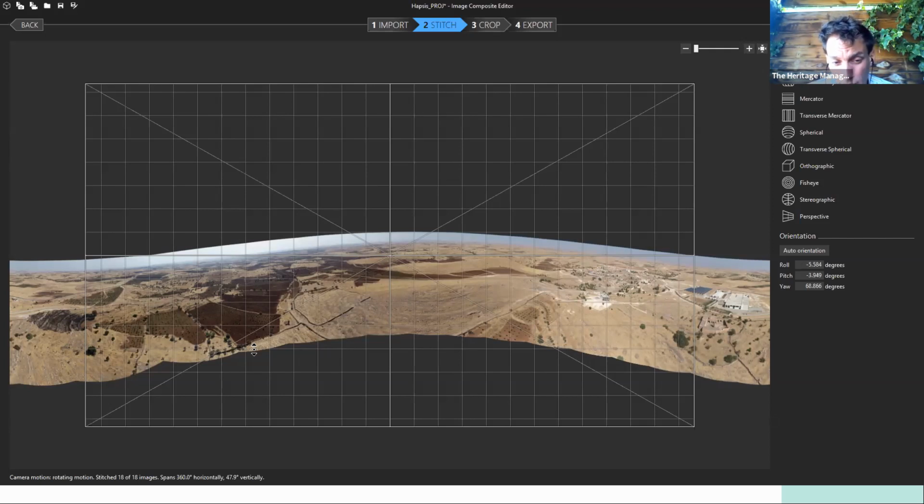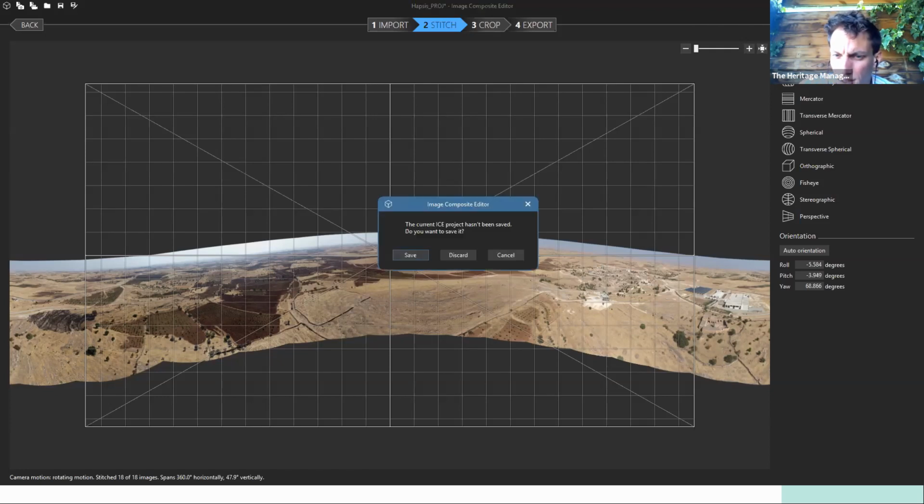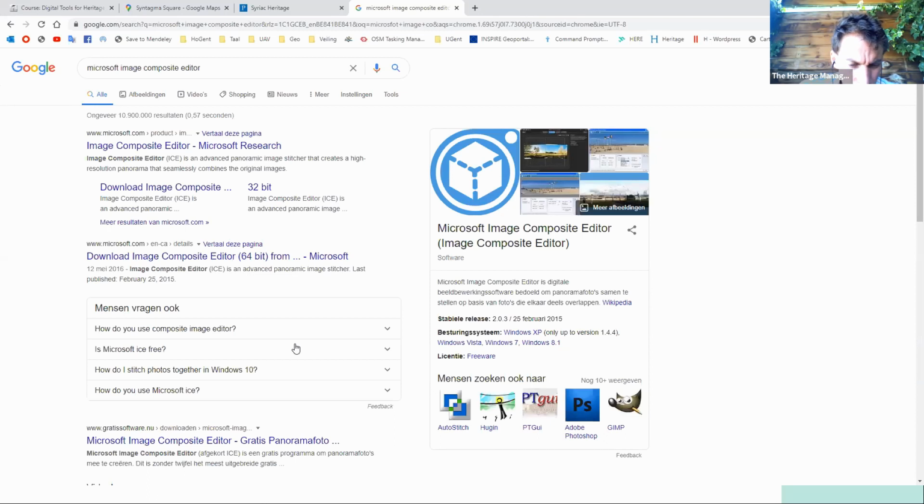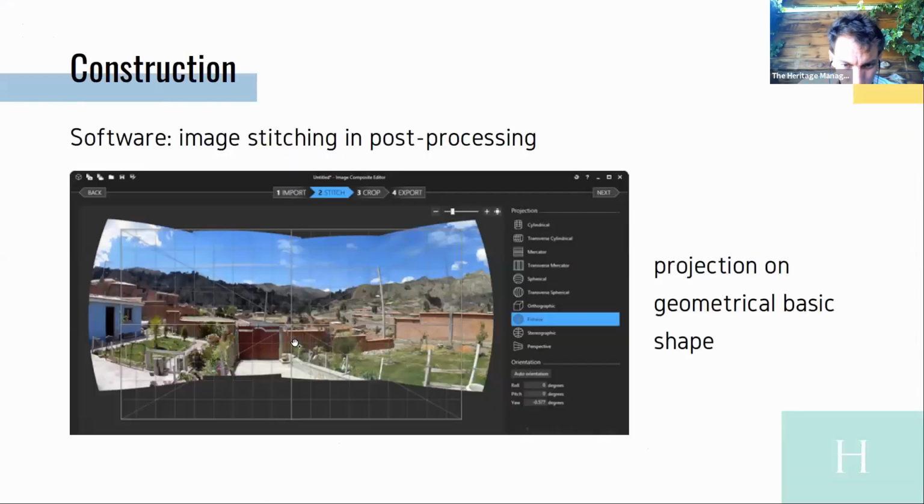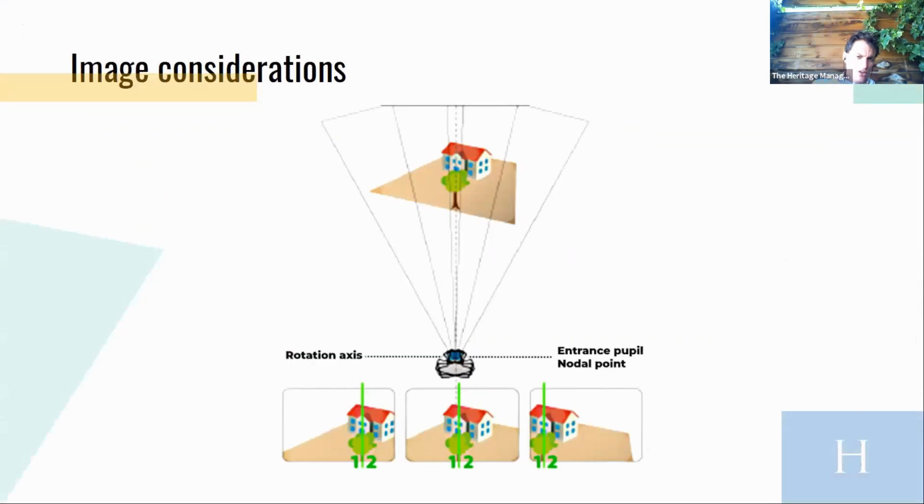It is possible to correct for that. There are software packages like this one, for example, that will do some kind of auto exposure analysis on the different photos. But of course, it's best to do it under constant light conditions. So each and every photo in every direction is preferably taken in the same illumination conditions. But it is very useful to get started with. So if you want, I will definitely show you the link for Microsoft Image Composite Editor. Some technical information about it.